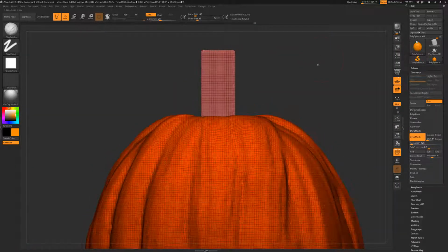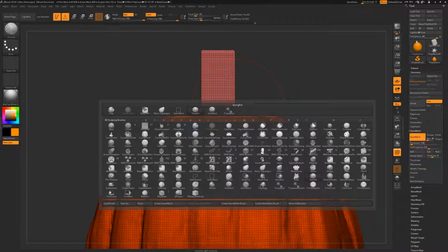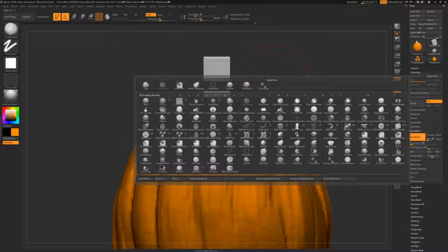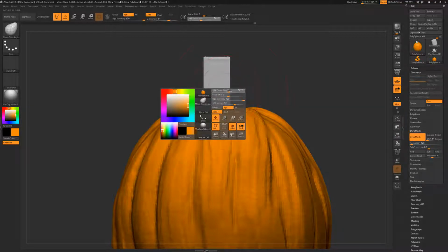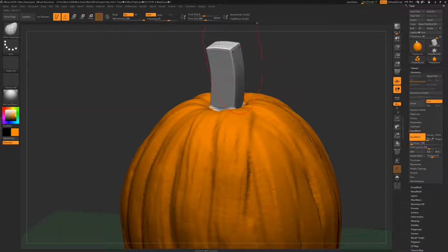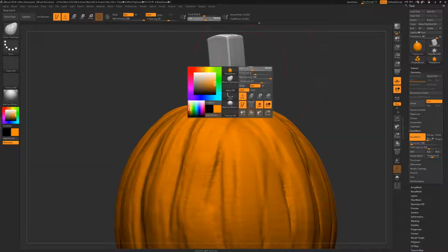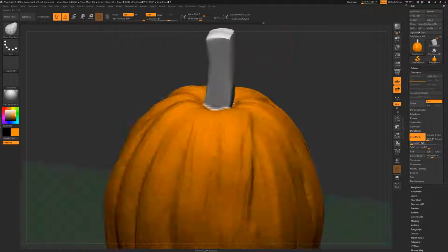And that's going to help me out a lot because I want to create a stem. So I'm going to hit B for brush here. Let's hit Shift F to get rid of that thing. So B for brush, and I want to grab my MT, move topological brush. I can go in here and adjust this little arc. I grab my clay buildup brush, or like I said, if you hold Shift, you can smooth out those edges, and I can start to form out a stem.